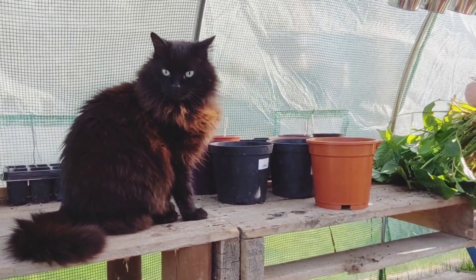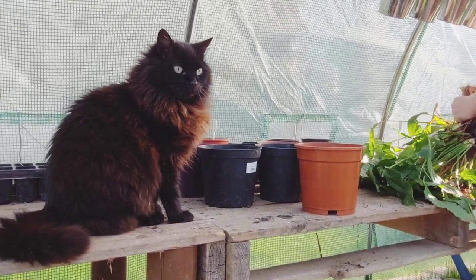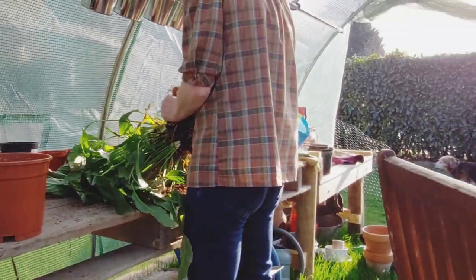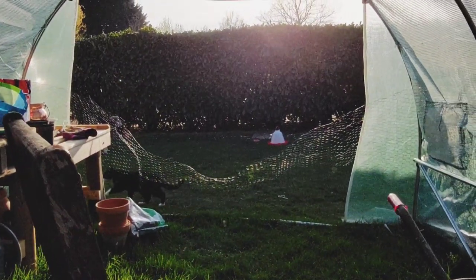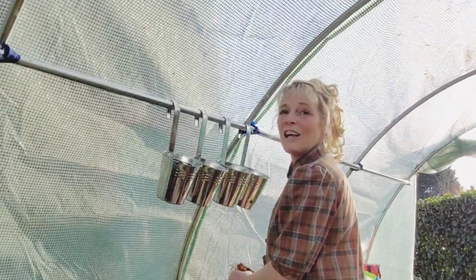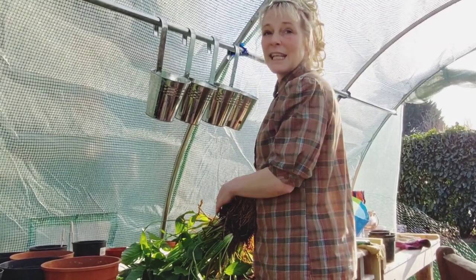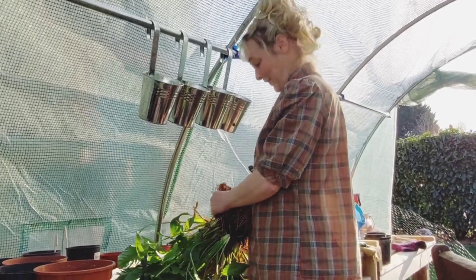Hey, Storm. He loves it in here, doesn't he? Yeah. He's like your favourite apprentice. And I hope you lose some of that coat now, Storm, because you're going to get boiling in the summer. Oh, I heard Brambles and Charlie. Well, there's Charlie walking by. Miss Anna's put this netting up to stop the chickens coming in and eating all the plants. Well, they're not eating them. They're trying to help. They think I want to dig everything out. Oh, I see. So when I planted the bulbs, they thought that I needed them digging out. So they go in and dig them out and they congratulate themselves on a good job.